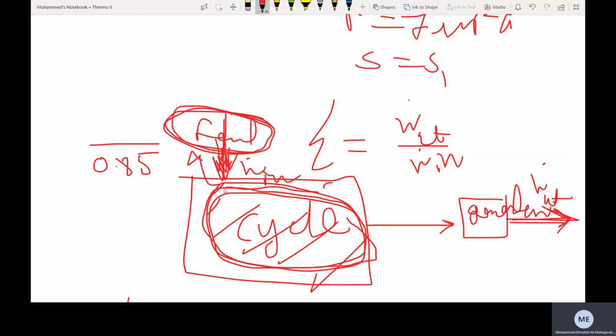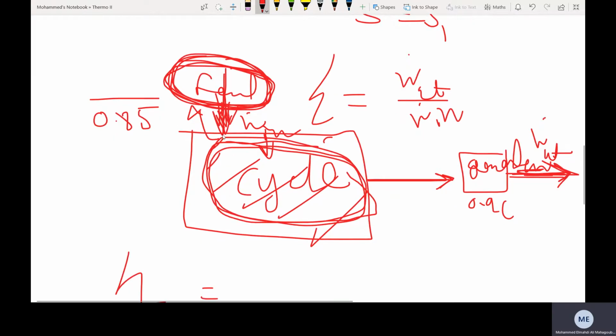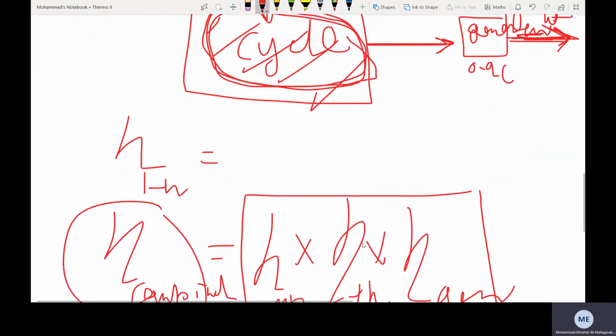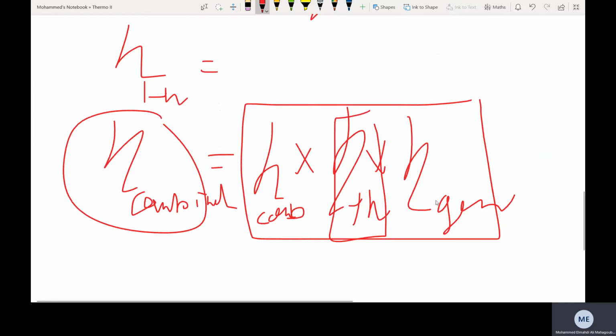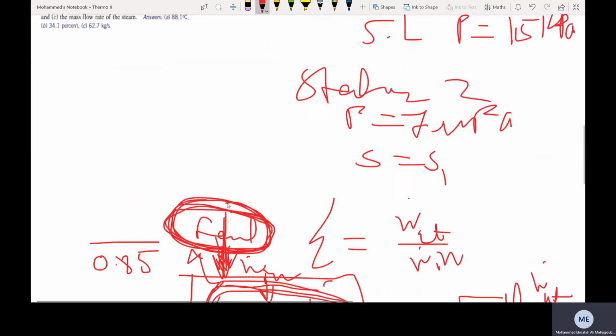Okay, so I will calculate the heat addition here, and then divide it by 85% to get the amount of heat that was produced from the fuel. And then here, after I get the net power output from the cycle, I should multiply by 0.96 to get the power produced from the generator, and then divide those ratios together. This will be a lot of work. Why don't we calculate the thermal efficiency of the cycle and then multiply by those two efficiencies, okay?